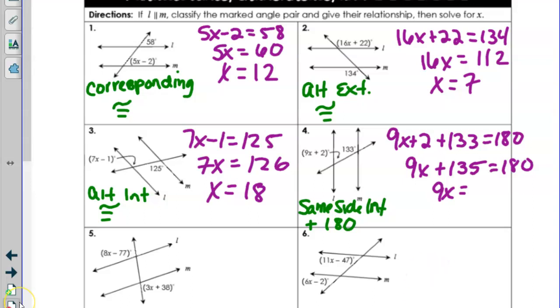You guys are so fantastic. Alright, we good? Alright, so I see we have 4 more like it. So I'd like you on your own to do 5, 6, 7, and 8. I want you to name the pair, tell me if it's congruent or if they add up to 180, and then set up the equation. Do you need a pencil? No, I have. Okay, you can write in there. That way you can get your points for the in-class work.